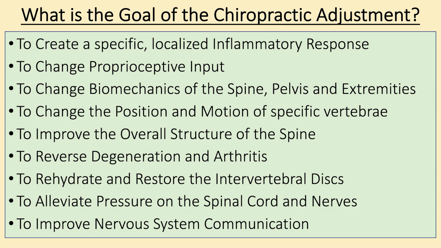So what's the goal of the chiropractic adjustment? Well, number one is to create a local inflammatory response at the level of the disc. And then to change that proprioceptive influence, because around each vertebrae, you have joint mechanoreceptors that communicate to the brain. You've got 4 times the amount of muscle spindle receptors in the small intrinsic muscles of the spine, and even the ligaments have sensory components. So you want all of those components to communicate to that brain so it balances out the paravertebrals, the muscles on either side of the spine.